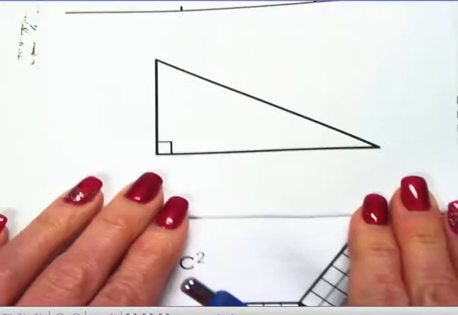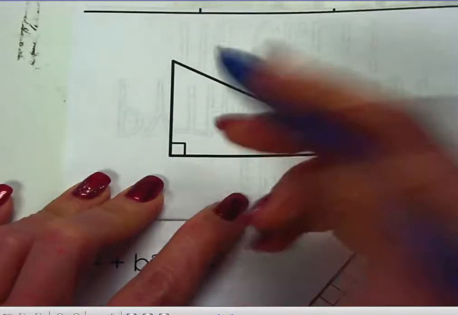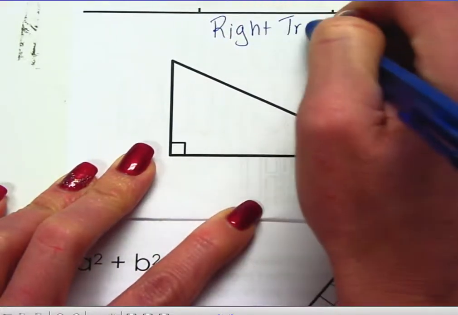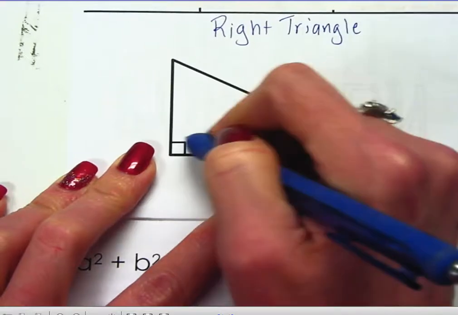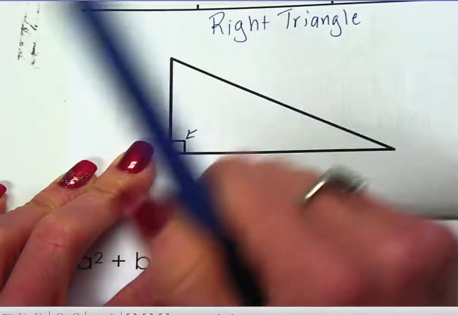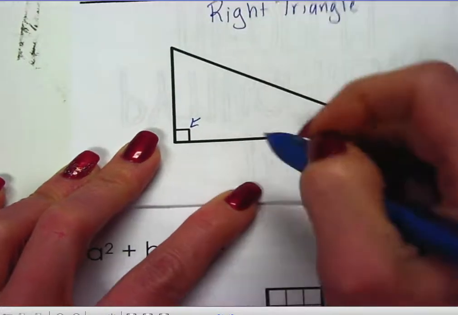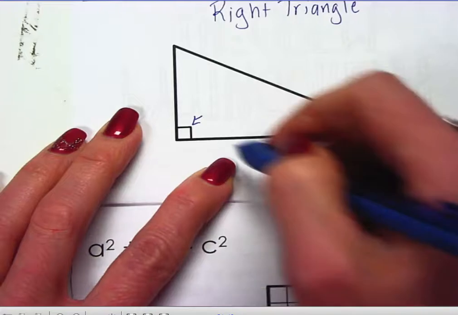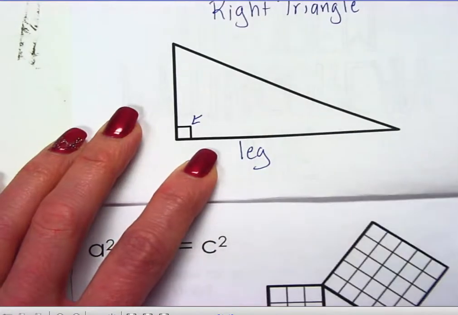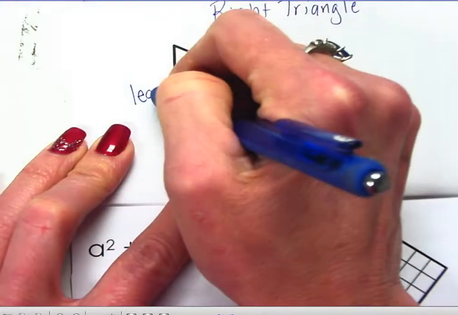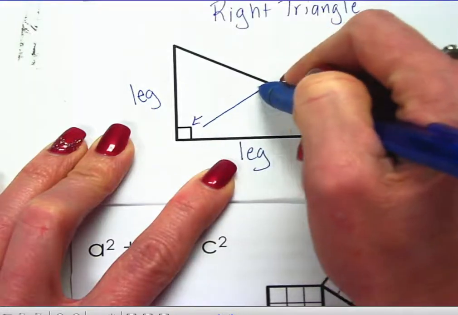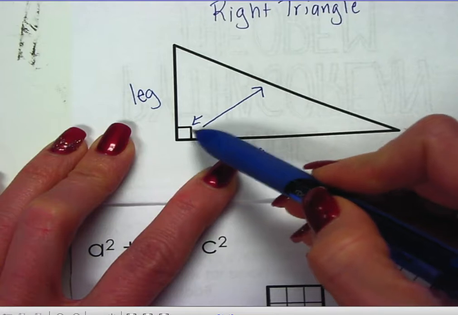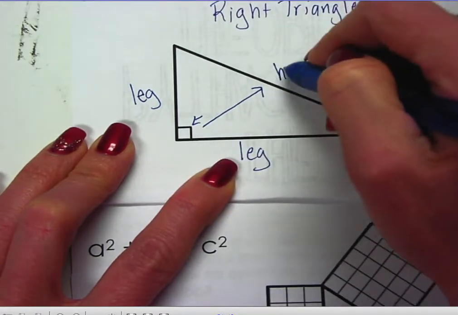We have a triangle here, and this is a special type of triangle. This is a right triangle. It's a right triangle because it has exactly one right angle, okay? And on the right triangle, we're going to have three different parts, two of which are the same. This is a leg, the leg of a triangle. This is the leg of a triangle. And the side that's across from the right angle, that side there is called the hypotenuse.